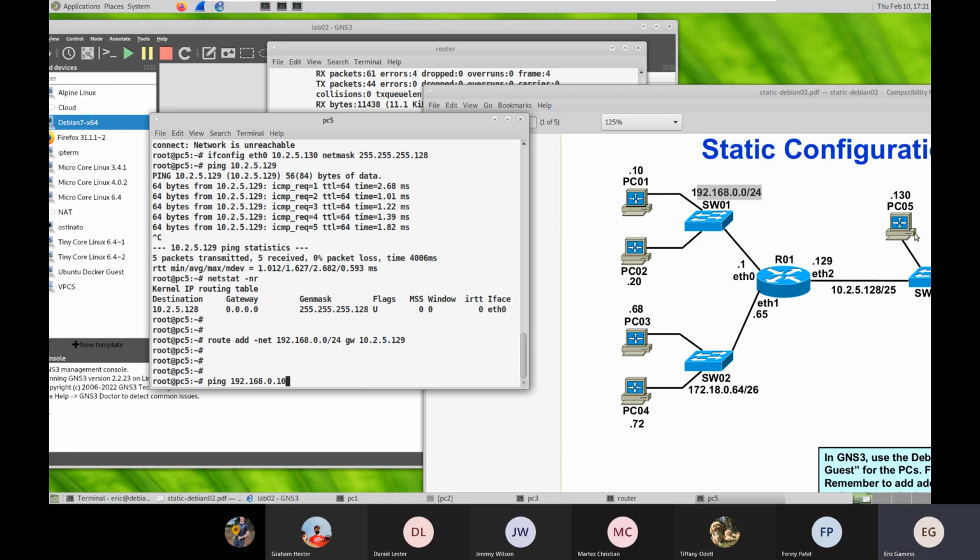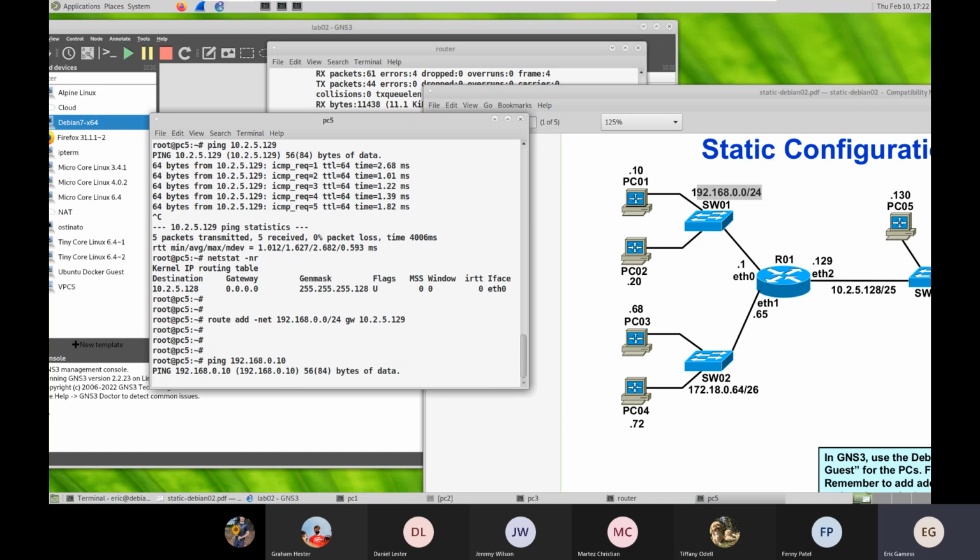So the packet will go from PC5 to the router, from the router to PC1. But ping, the packet goes and comes back. The problem is that it can go, but it cannot come back. Why? The routing table of PC1 doesn't know what to do to reach this network. So look at the ping, it's not going to work. You see, it doesn't work.